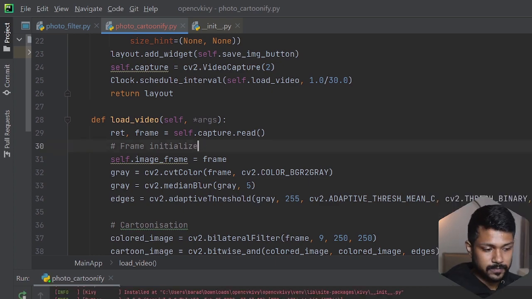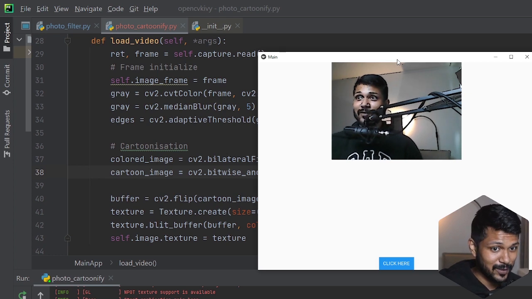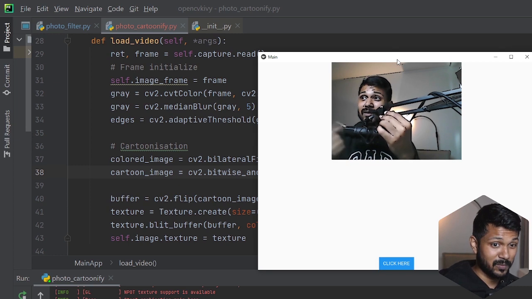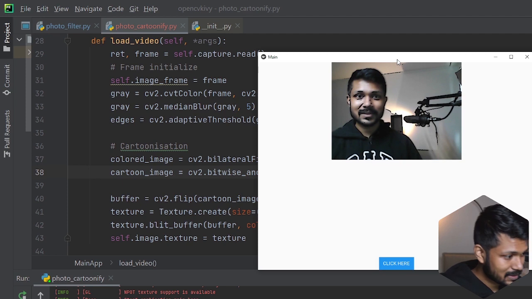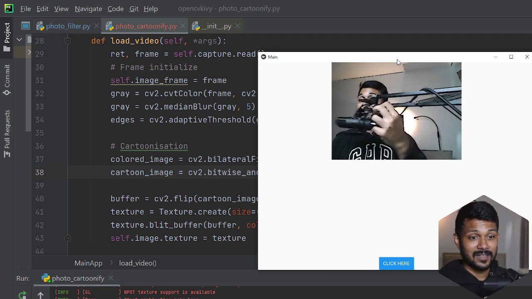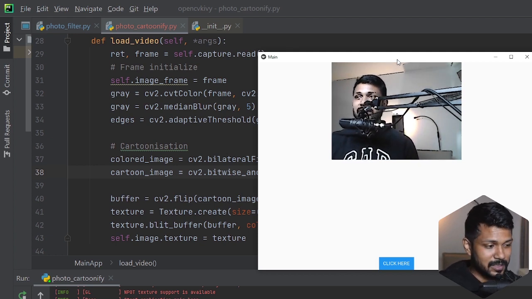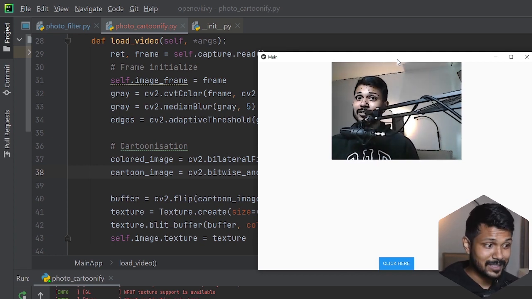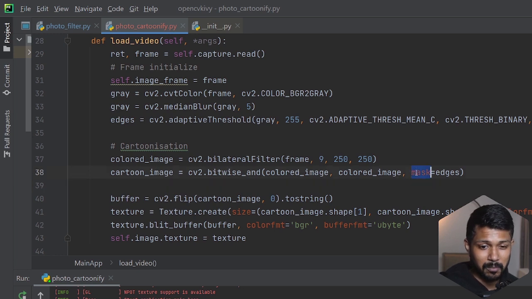Run this right here. All right, so there we go. We have the final application. It is looking similar to a cartoonized image, right? So I'll just move my mic out so it looks a little bit like how you want it to be. So there you go. That's how simple it is, and you can pretty much do anything you want from here. You can play around with the parameters that you have passed here. All of these things are mandatory. One thing you need to do is make sure to pass it as mask equal to edges, or else it'll go as part of the star args, which you don't want.